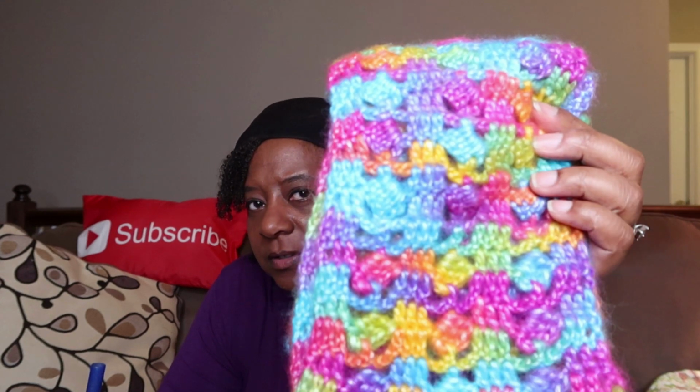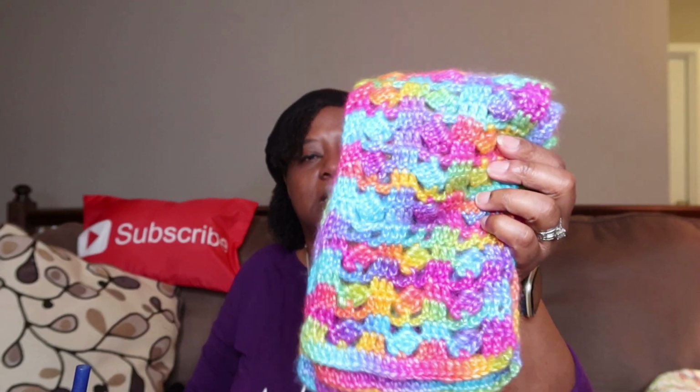I don't know what color this is. I want to say it's a rainbow color. The blue one, I don't know what color. It's the same yarn, the same type, and that's what this is. So yeah, isn't this beautiful?